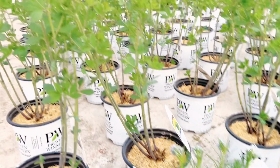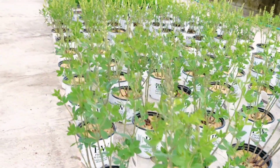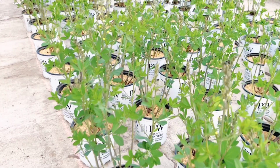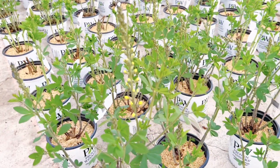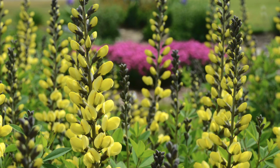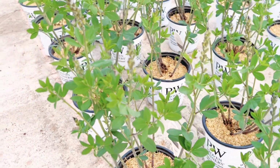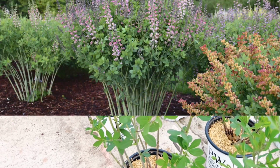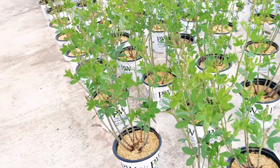And then behind it is some Baptisia. Now this is just starting to send up its blooms. Baptisia is one of my favorite early blooming flowers. These get really, really showy plumes, absolutely gorgeous. And then I also like the leaves. They're kind of coin-shaped leaves that quiver in the wind. And it gets a nice, almost like vase or light bulb shape to the plant itself. So it's a good kind of addition to the garden.